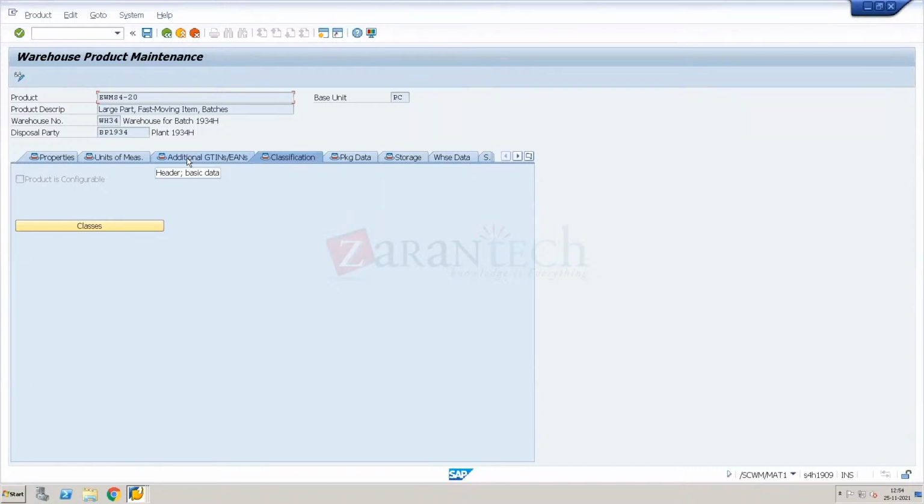So okay, we'll take a pause here. Tomorrow we'll receive this part. What we are going to explore is, we receive this part, we'll maintain, let's say, some quantities in different country of origin. And when we are picking, we'll give a batch search criteria. When we receive and put away this part, we will give a country of origin, let's say Germany, US, and maybe India. Let's say we have three country of origin stock in our warehouse.